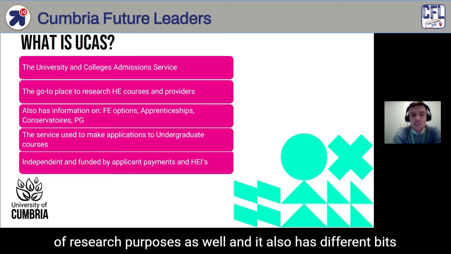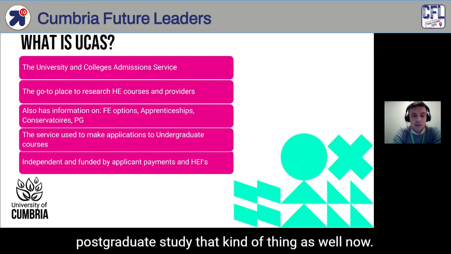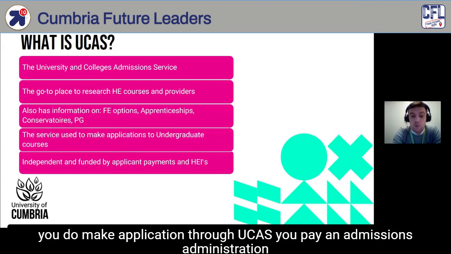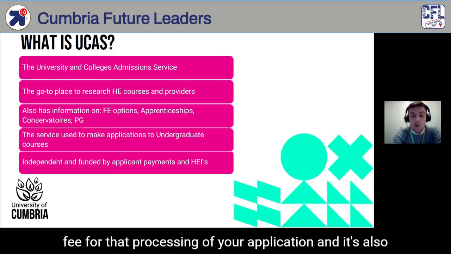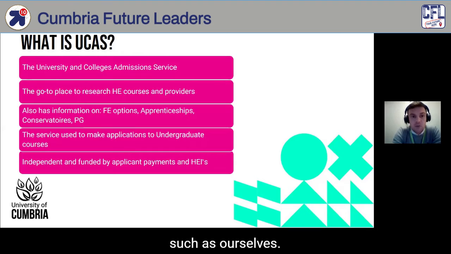It also has different bits of information on further education options, apprenticeship options, postgraduate study, that kind of thing as well. Now, UCAS is independently funded by applicant payments. So when you do make an application through UCAS, you pay an admissions administration fee for that processing of your application, and it's also supported with funding from higher education institutions such as ourselves.